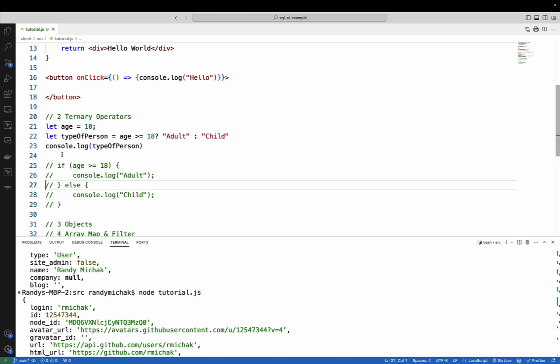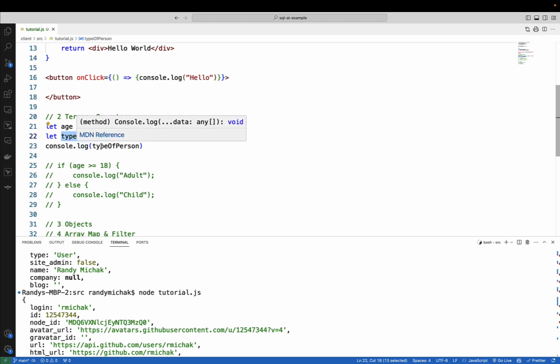Okay. So what you see here is more or less equivalent to that line of code. And the way you read it is you have a condition, you have a variable. In this case, we're setting a variable to either the word adult or the word child. So that variable is going to be set to one of the two, and it's going to be based on this condition.